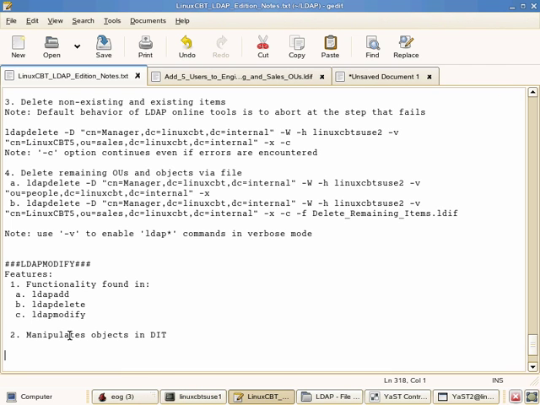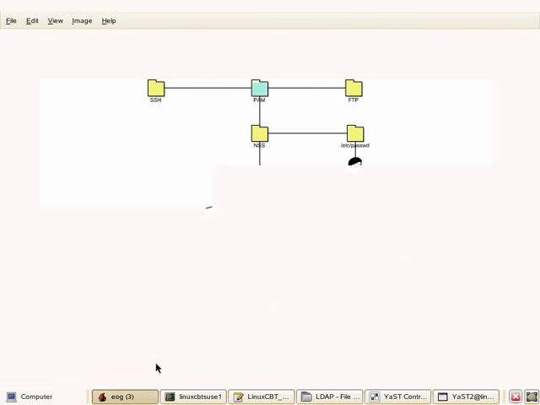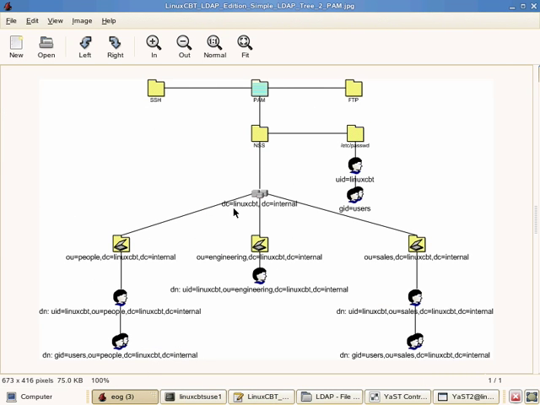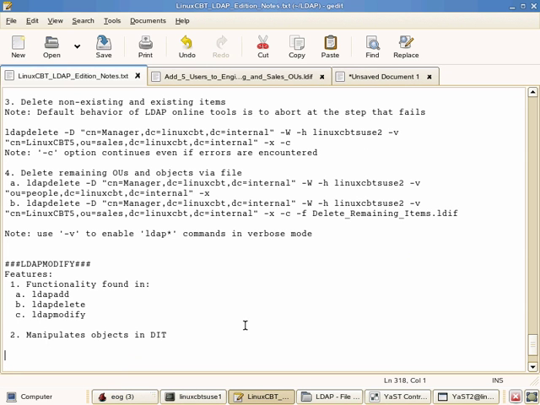Now, of course, we have built our tree to a point, not terribly complex, but we've built it with multiple objects, more objects than depicted here, only to tear it down using LDAP delete, which means we'll use LDAP modify to build it again, tear it down again, rebuild it, and make some changes. After all, that's the whole purpose of using the tool. So let's define some tasks.